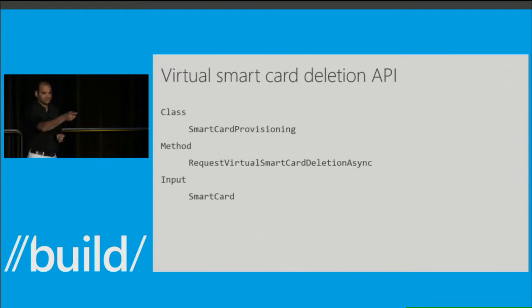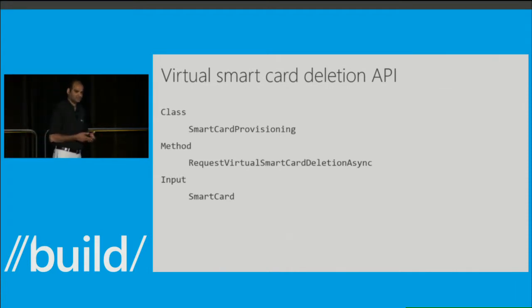Can you repeat the question? Is there any way to take a virtual smart card and hold it in a physical token temporarily or transport it? No. So the question is, is there a way to export contents out of a virtual smart card and hold them temporarily on a physical token or a physical smart card? And the answer is no. We don't allow exporting keys. It is one of the principles of the smart card. You cannot export keys out of a smart card. So from a virtual smart card, we don't allow you to export keys. You can import keys onto the cards. So you can start with a key on a token and then import them onto the card, but not the other way around.